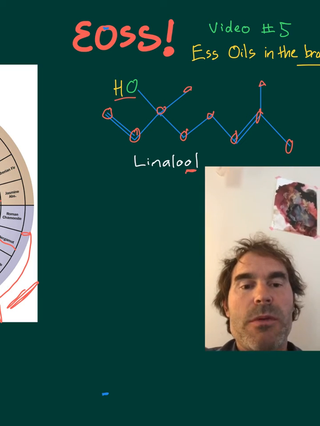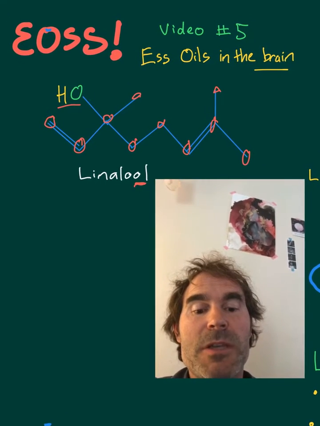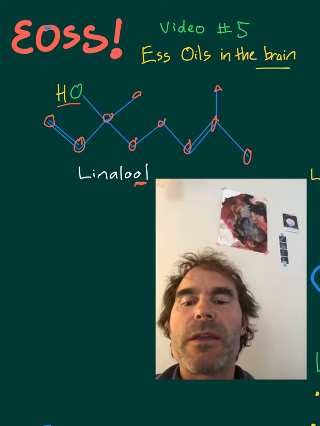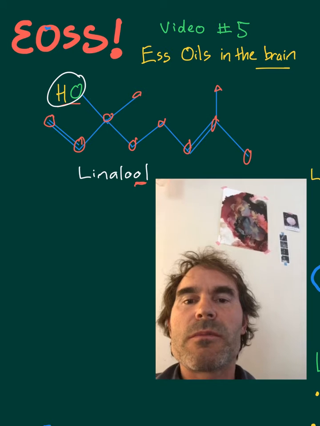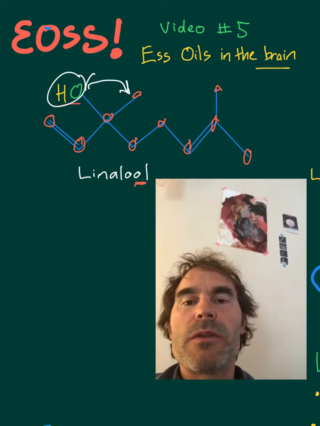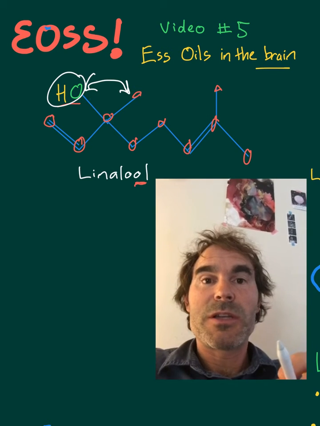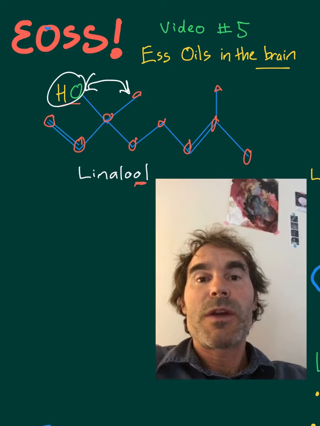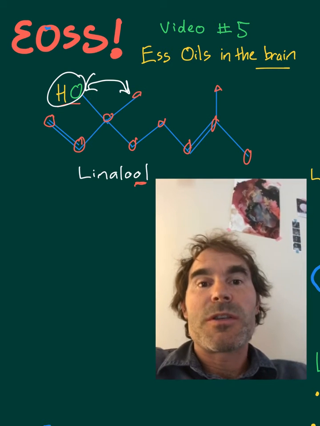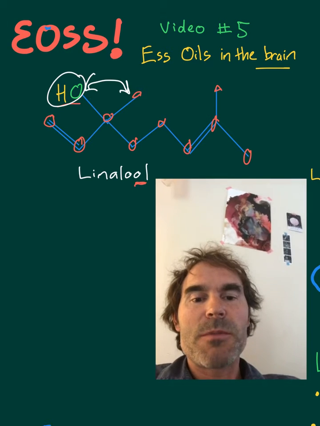It's quite simple, actually, and it's amazing that the brain can sense that these two are different. The only difference is that this OH is over here for one group and over here for the other. So it's just that small little switch, and for some reason our olfactory systems have decided that switch is important, so we notice it. They have a different smell. Okay, so that's a little bit of chemistry.